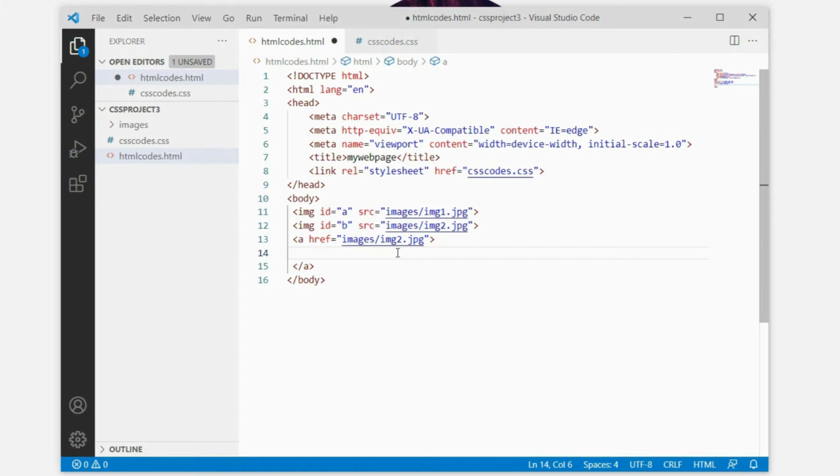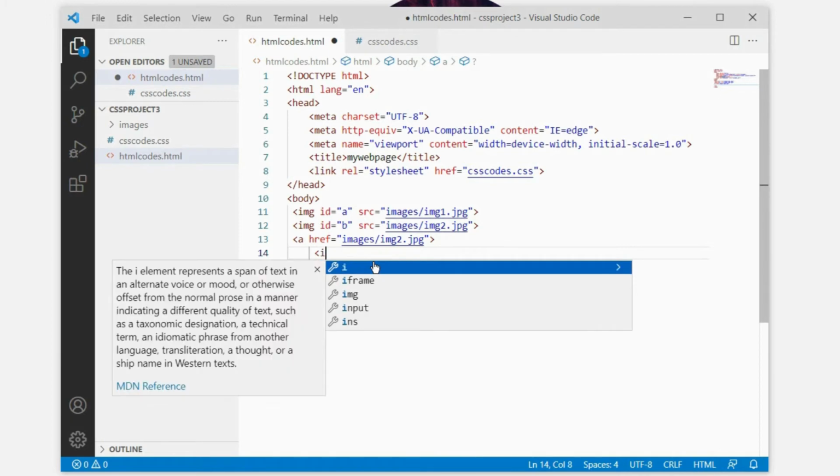So normally for a normal link, we type something here. For example, we type google.com or yahoo.com, and this text will be shown in blue color in our web page, and if someone clicks on it, he will be redirected to Google or to the link that we have specified here under href. But this time we don't want any text, we want an image, so we add an image here also.